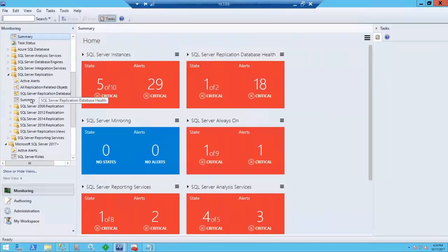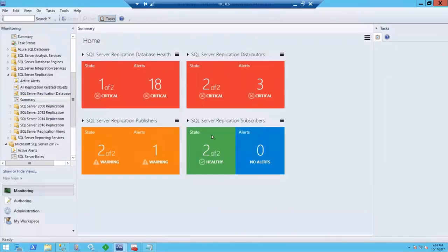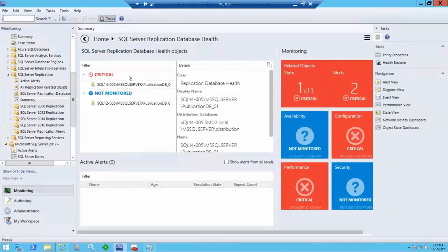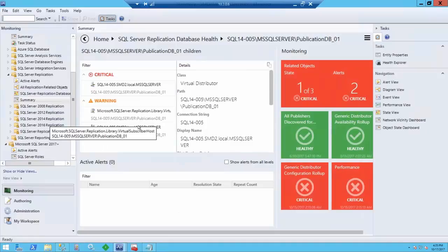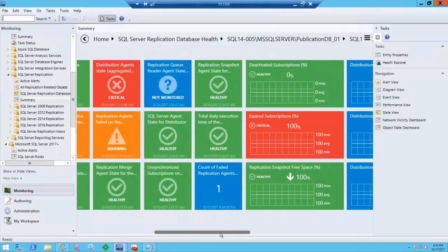For example, if you look at SQL Server replication, it has its own dashboard, and you can see what's going on with your replication, and you can easily drill down and find how many configured replications I have, and what engines act in this replication, and drill down to the exact instance and database that is serving this replication. So here I have 2 instances and a distribution database, and I can see all these health checks.